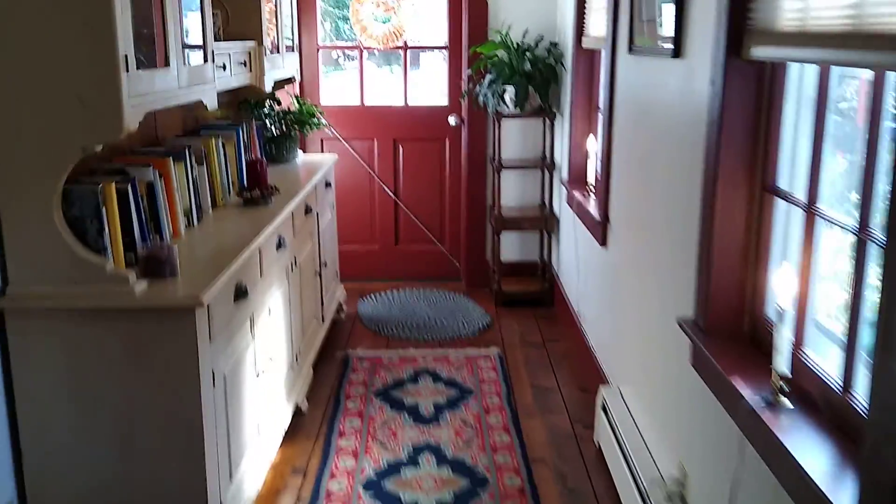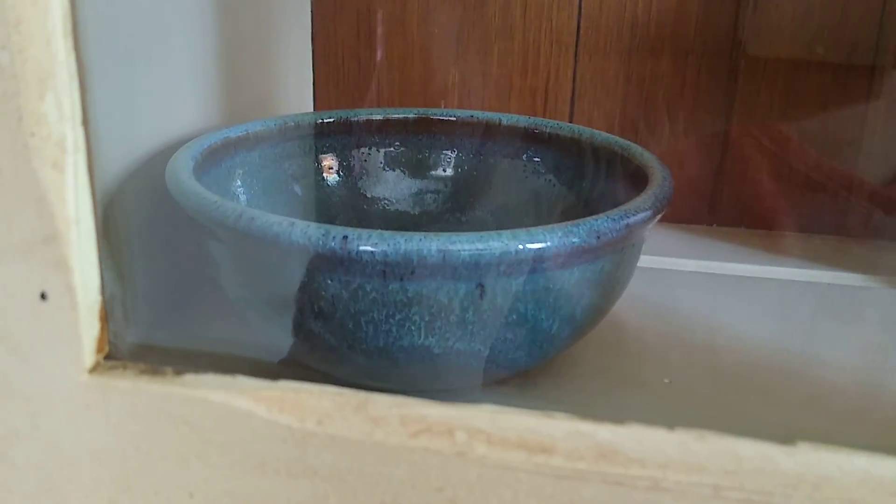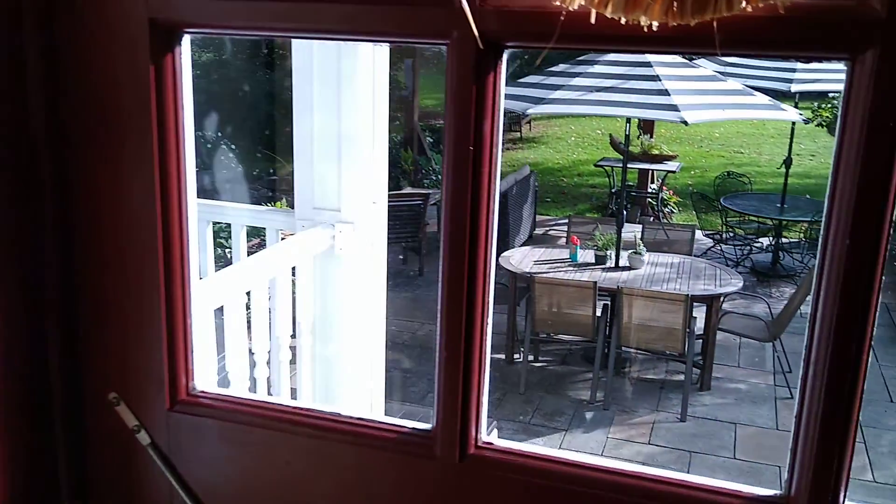This is the hallway to the backyard with a bookcase where she has her treasures. I like that piece — don't know if it's art glass or pottery, but I'm not going to open the cabinet to find out. Another piece — maybe Blue Ridge pottery, maybe not. And there's the backyard.